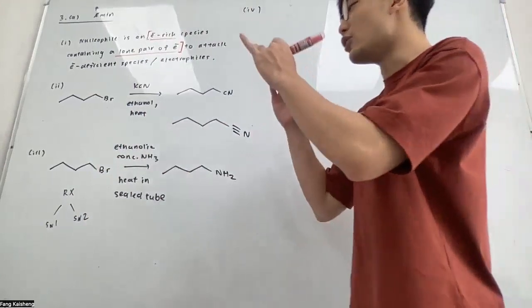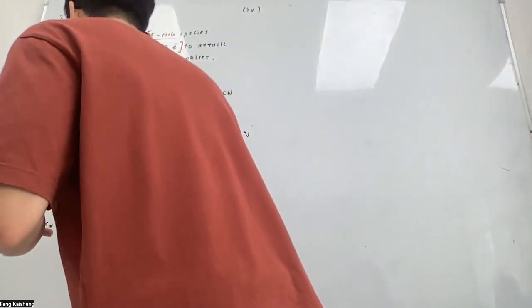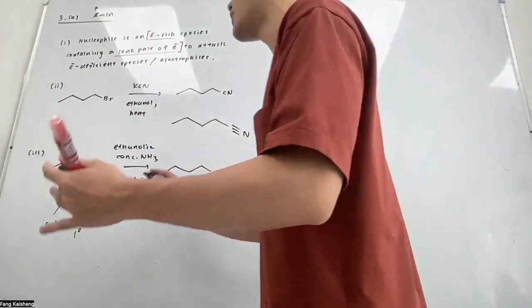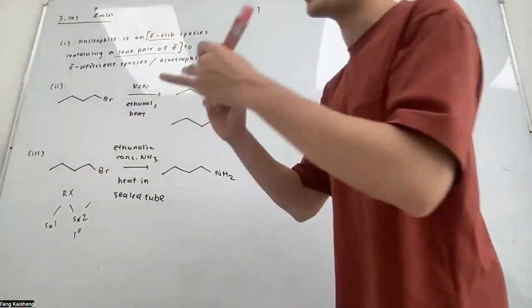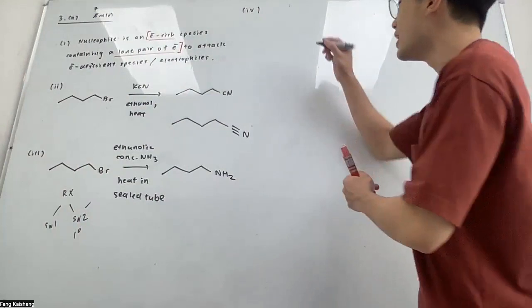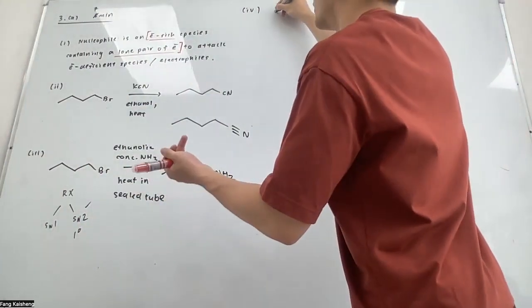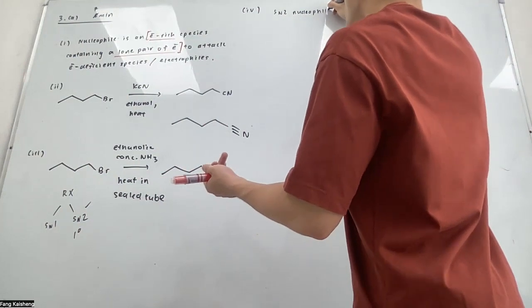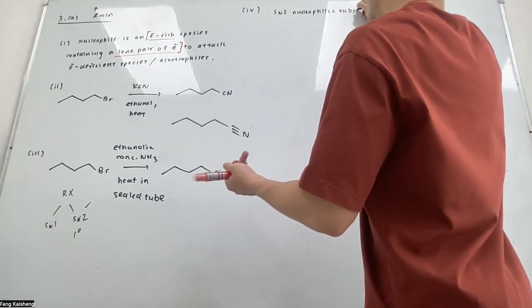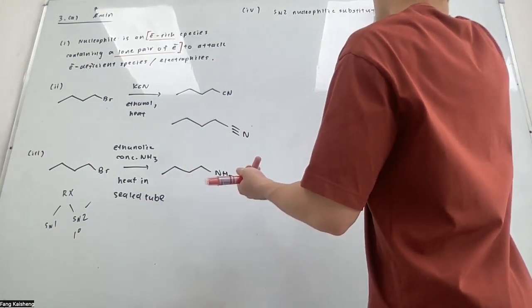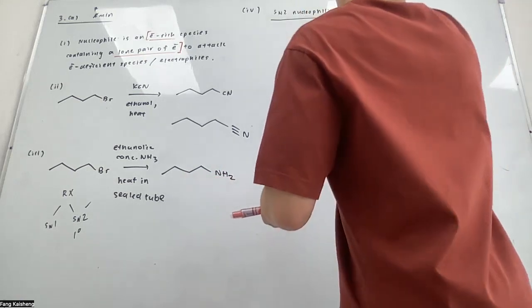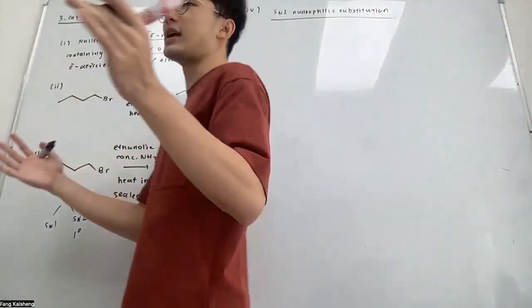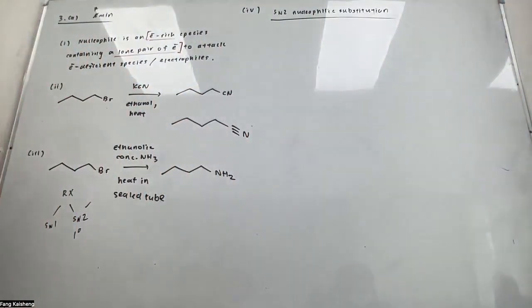So please, you must make sure that you know everything here. This is a primary halogenoalkane, and since the question never tells you any other properties, you can already assume it's SN2 nucleophilic substitution. If you tell me it's just nucleophilic substitution, that is also wrong. You need to specify the name. So take note, only for your halogenoalkanes, you must specify SN1 or SN2. That's just how it works. And then from there, you just need to showcase everything you know about your SN2 mechanism.